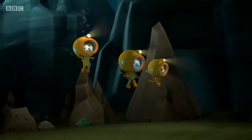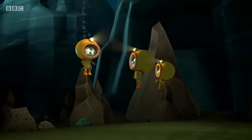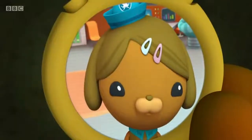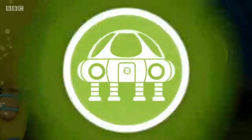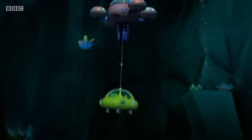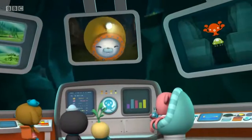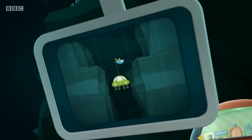This area's nice and flat. I think we've found the perfect place for the deep-sea Octolab. Agreed. Barnacles to Dashy. Dashy here, Captain. We've found our spot. Let's move the octopod into position. The octopod is in position, Captain. Very good, Dashy. The trench is too narrow for the octopod at the bottom, so the Gup-C will take it part of the way.